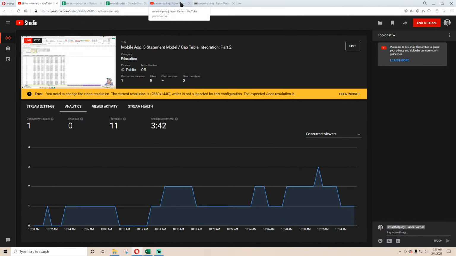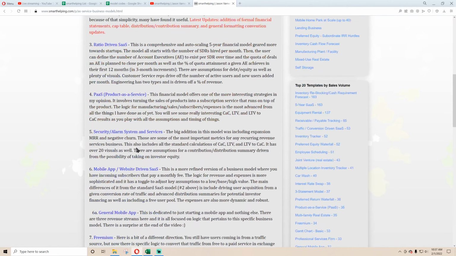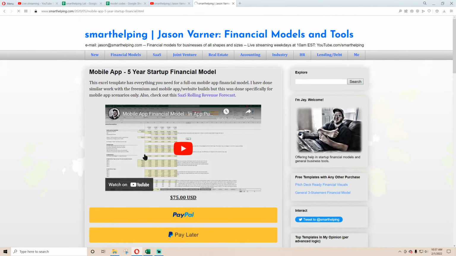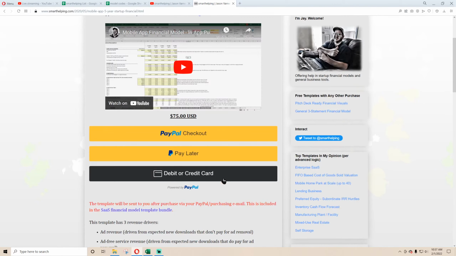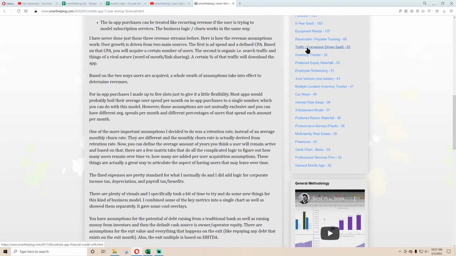Now, if you want to purchase, this will be on the SaaS bundle number 6A. You can buy it right now, but it's just not going to have the three-statement modeling and everything, but it'll have the monthly and annual details and distributions and equity required. It just won't have some of the CapEx stuff with the depreciation. And like I said, the three statements won't have a cap table. It will have that by tomorrow, and then it'll be done. And so that will then conclude our top 20 templates by sales volume. That'll be fully updated with all the startup models that are included.